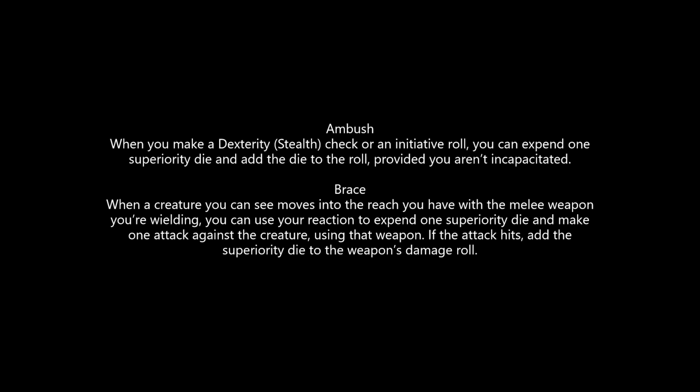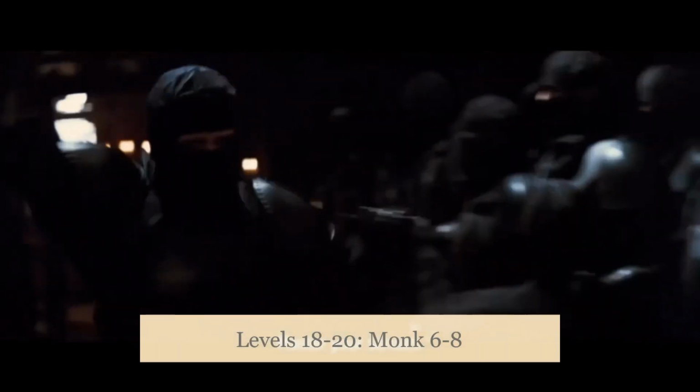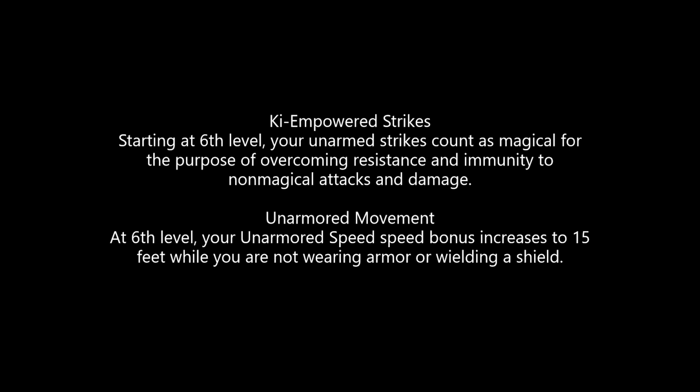If we have Hunter's Mark going, that would be 5d6 plus 4 damage on the enemy's turn. That helps our damage output quite a bit. For our final 3 levels, we're going to finish up with Monk. This gives us key empowered strikes, so our unarmed attacks now count as magical. If you're having issues with facing a ton of creatures with resistance to non-magical attacks, make sure you take this level earlier so your damage output isn't severely hindered.